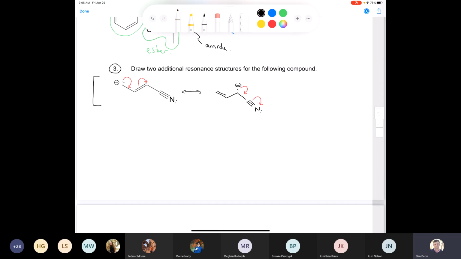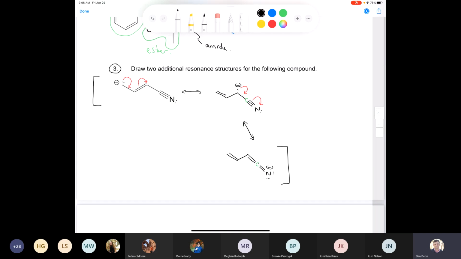Let's draw what we would get from that. We would end up with something that looks like this. I'm going to draw this carbon here in a different color, just so you know it's there, for learning purposes only. Then I have a double bond to the nitrogen, and it's got 2 lone pairs. Could anybody tell me where the negative charge is now? And it's not a trick. Nitrogen. Absolutely. It's on the nitrogen. Perfect.